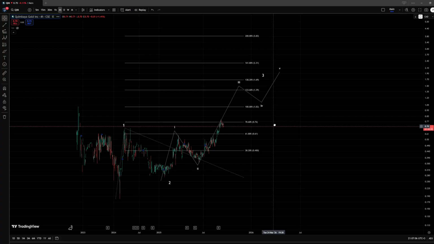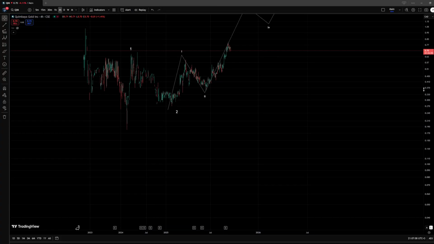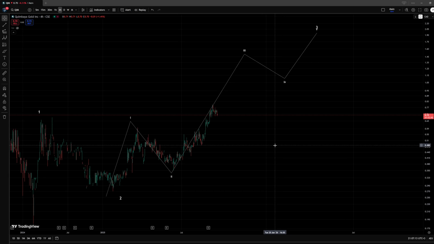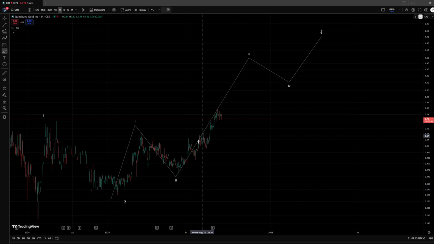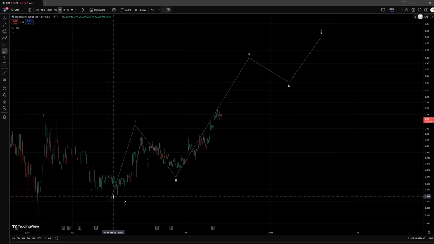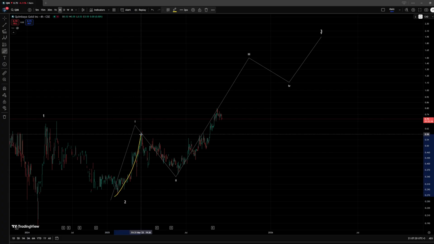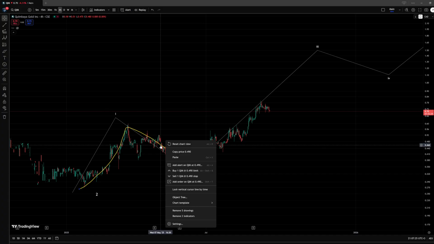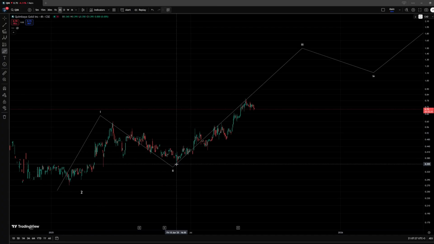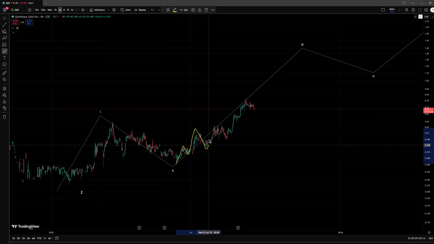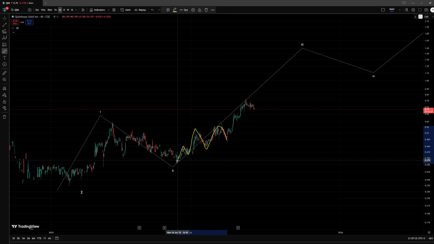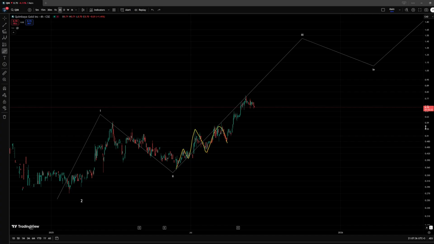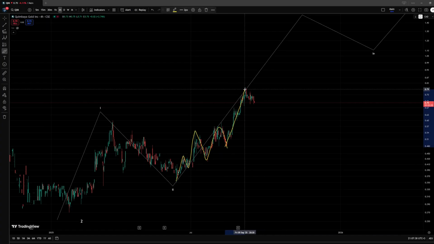Now based on the structure that has developed so far within this third wave, I am actually more inclined to believe that we are indeed developing the wave 3, and I would say that here we have another 1-2 setup that developed. In this area, without going too deep into the microstructure, we have a series of additional 1-2, 1-2, 1-2 setups, possibly an additional tiny 1-2 here, but it doesn't matter too much right now. And then I would count this as the third wave up.